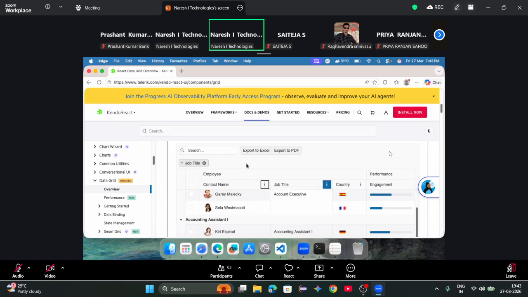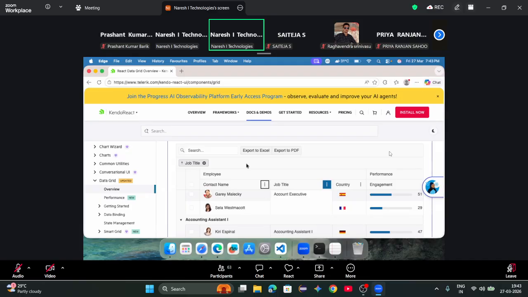Now the point is I want the same grid in my project, so I will buy it. Actually, this is a paid one. It's not free. Telerik is a paid service. Microsoft, IBM, NASA, all these are official partners of Telerik. I already showed you that. So we can buy this and use it.